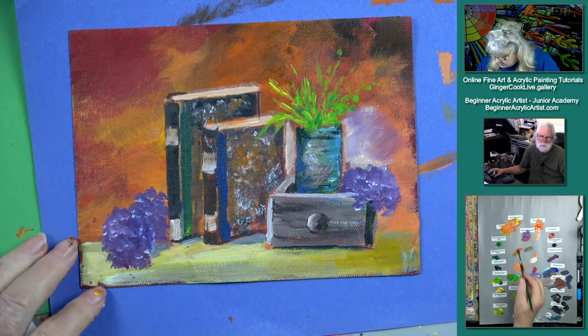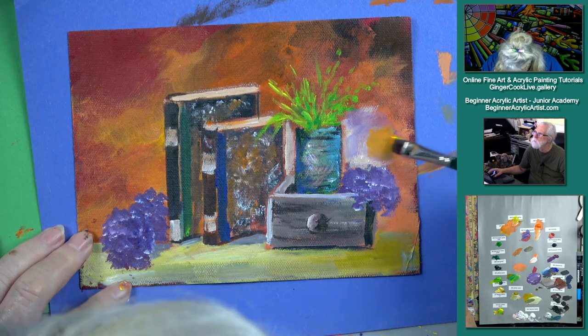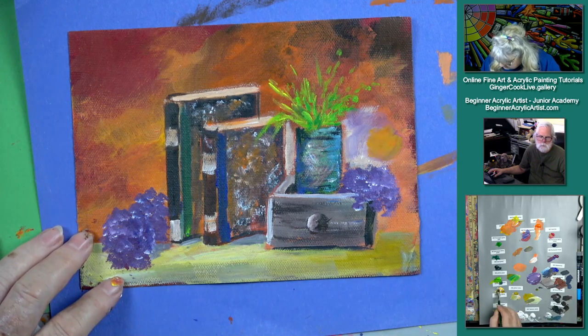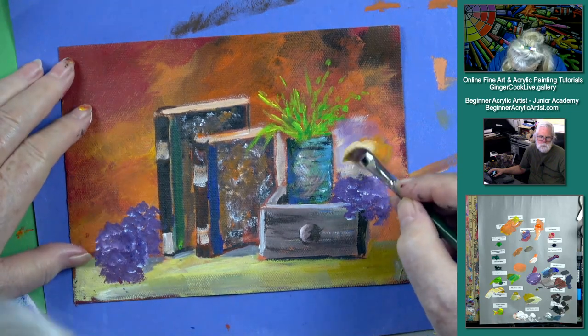And here's a little bit of yellow and that kind of light orange color. Let's try a little white. I want something a little beige over in this area.